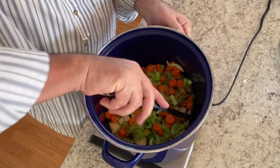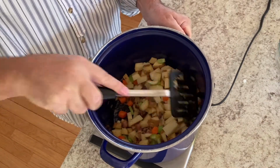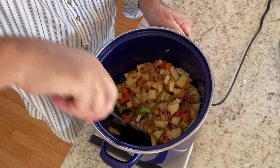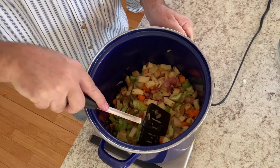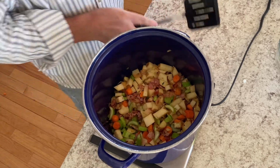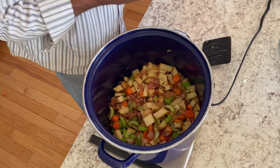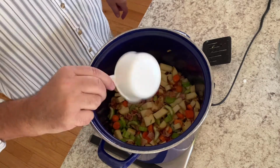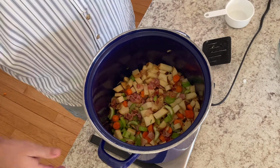Give that a quick stir. The vegetables are going to sweat a little bit, so we aren't going to use, some folks would call for chicken broth at this point. I think it's better just to have the vegetables get their liquid in there. But in order to help that along, we use 1 cup of dry sherry. That's extra dry sherry. And if you're like me, there's a little left in the bottle, you give some to the cook.